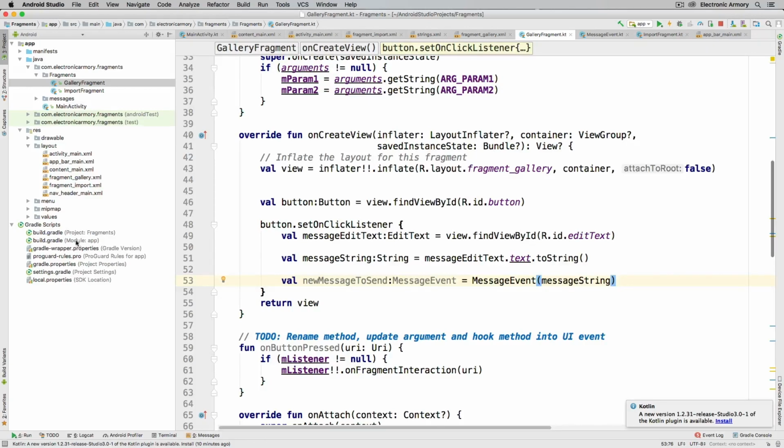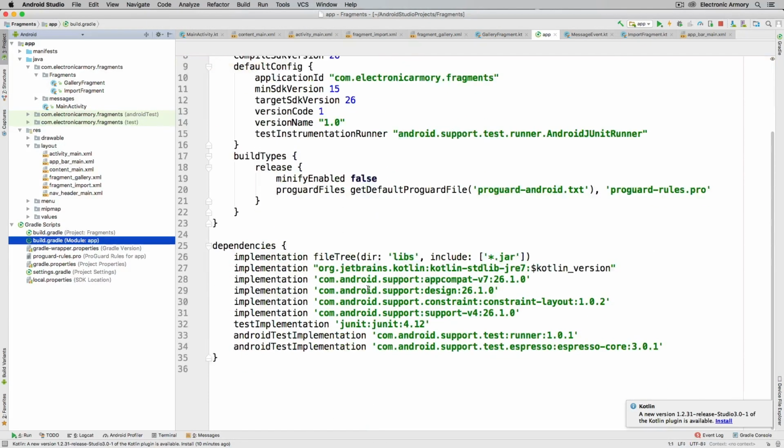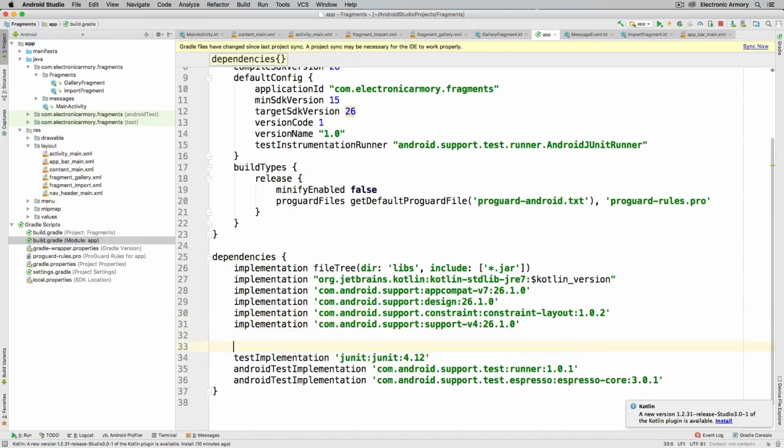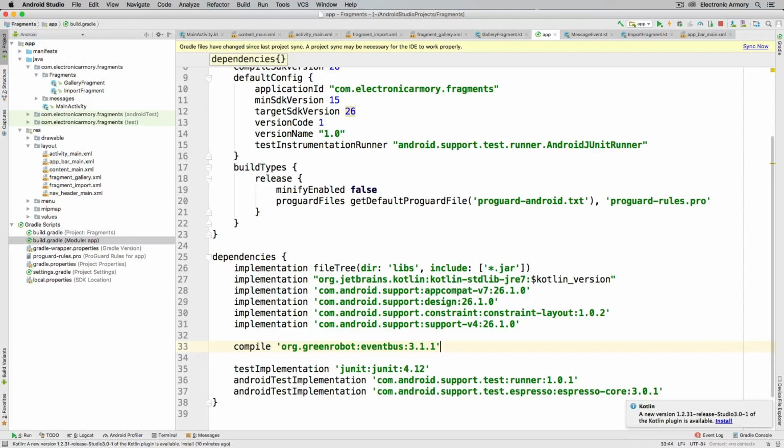But I forgot to do one thing, is I forgot to actually add it to our dependencies list here. Okay, so if you remember from the Gradle command that we had to put in there, it is compile org.greenrobot:eventbus:3.1.1, which is the current version. And you can look up what this is on the GitHub repository for EventBus, so it should have all the instructions there.